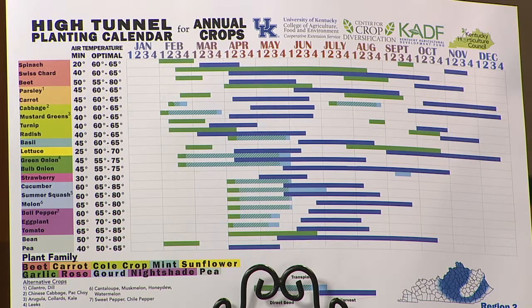This one is Region 2 — central Kentucky, the Bluegrass and South Central Kentucky. Western Kentucky has its own region, Region 1, and Eastern Kentucky is Region 3. For growers on the border, there's a little fading of the blue where Region 2 is, and I would say grab both and use them as a comparison.